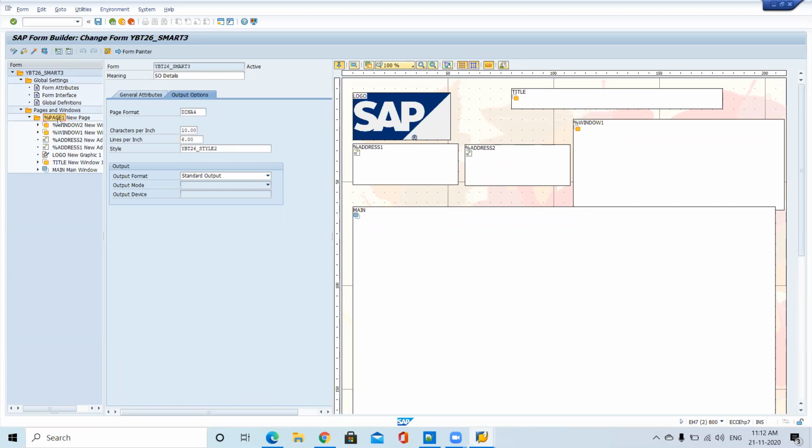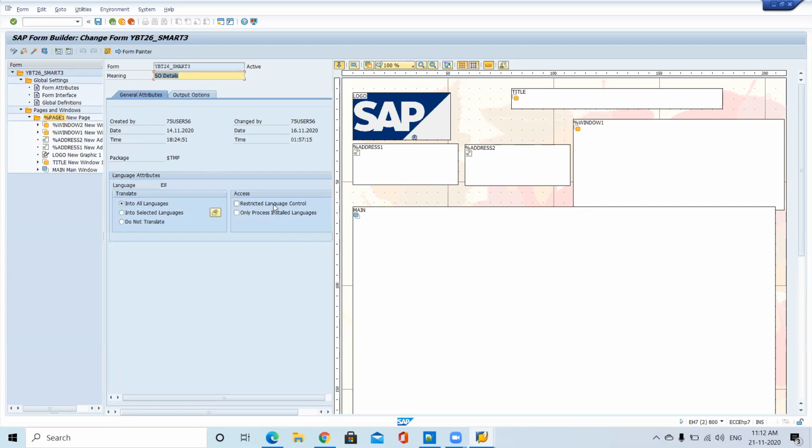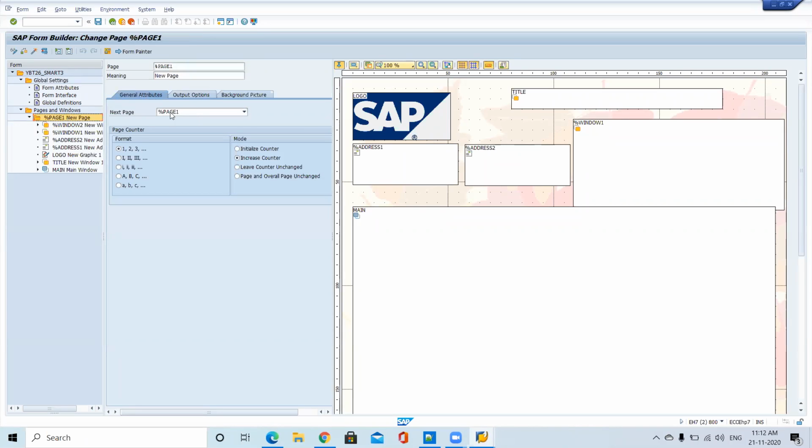So if you see the properties of page one, just click on the page format. Here we are having one option called next page. By default it is specifying the same page number. You can see that this is page one, and what is the next page format? That is also page one. So that's why all the pages are looking in a similar way.